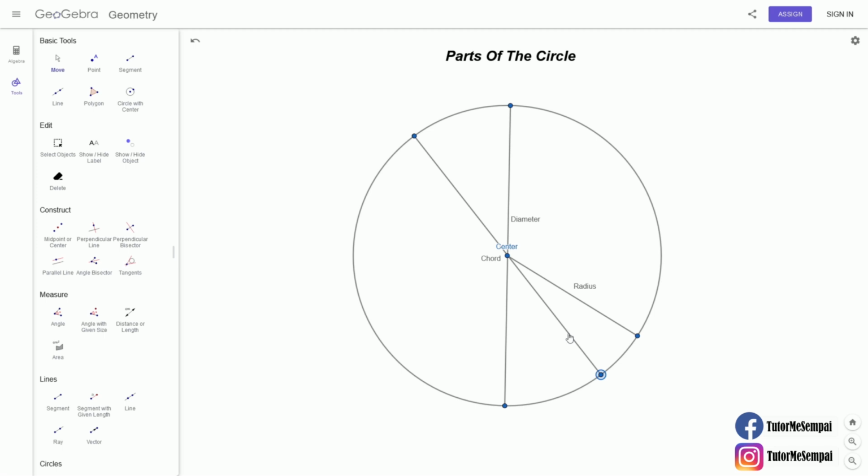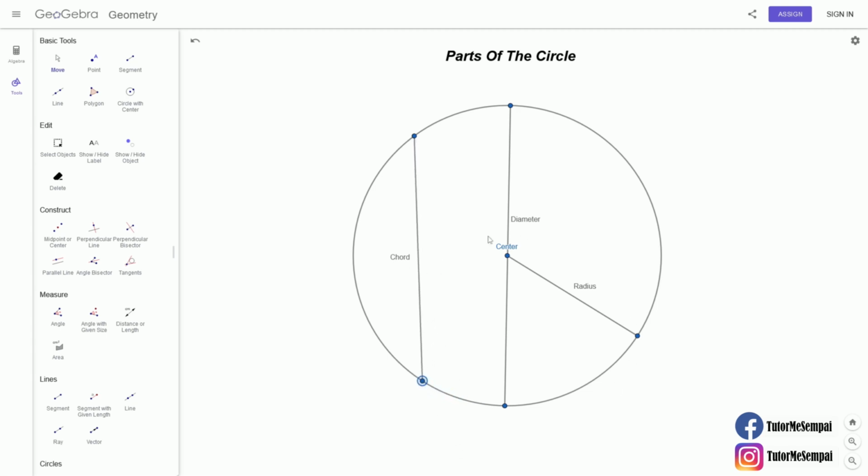So this chord will be the diameter. This is now just a regular chord. And one thing about your diameter is that it's going to be the longest chord for your circle. So all of these are chords, from your smallest, which is right next to your largest, which has to be the diameter, because the moment you go away from your center, you start shrinking again. So when you go through your center, you get your largest, and then as you move away, you start shrinking. So your diameter is going to be the largest chord of your circle, but every line segment connecting any 2 points will be a chord for your circle.